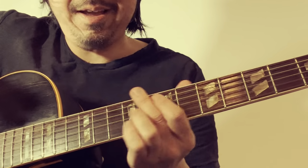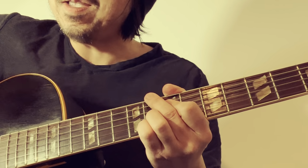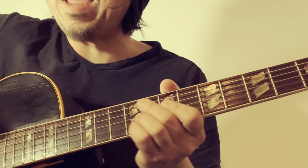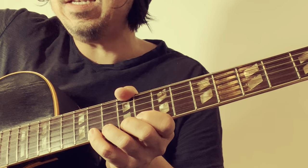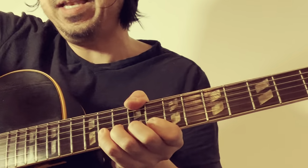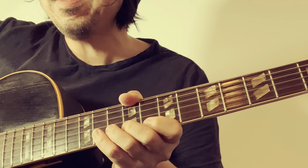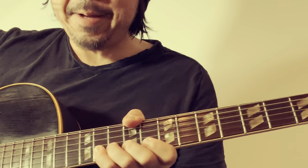We're not in the key of C minor. It's not a C minor, it's a C major song. But you can really embrace the flat 3, that means E flat, and the flat 7, which is a B flat. Again, this is for improvisation. The melody has that pretty major 7 in there, but this would be just soloing purposes.